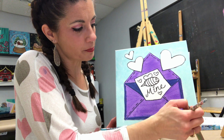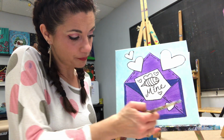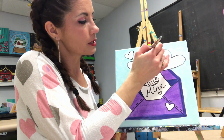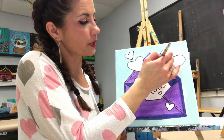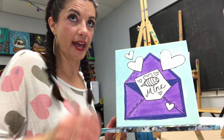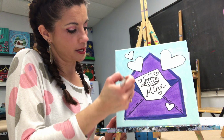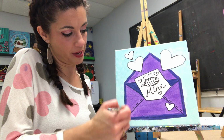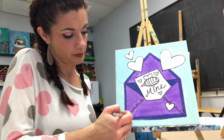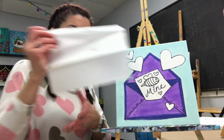That's okay though, because remember we can clean all this up later. We're not worried about it. And I'll show you another trick for doing cleanups. Okay. So I'm trying to stay between the edge and that dashed line. Again, if you don't trust yourself with one of the bigger pointy brushes, get a smaller one. There we go. Now, here's a little trick you can do.